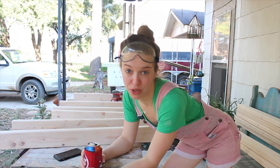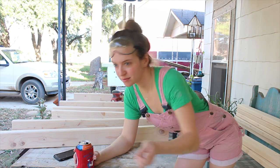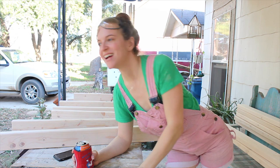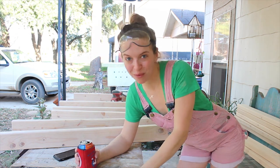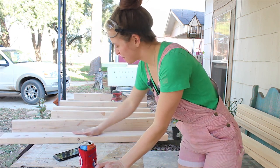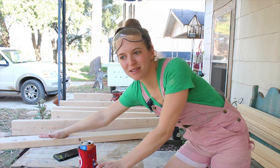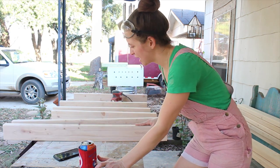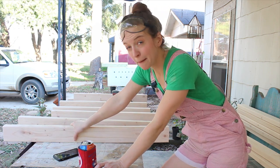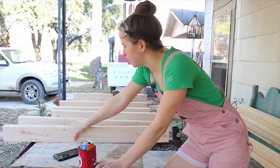So something I'm learning is that sanding is very tedious, and sometimes my arms feel like they're just going all over the place, but it's also kind of fun and very rewarding because you can see the wood smoothing out in different parts and the difference in the smoothness. So I just have to do the sides of these, and then I'm gonna move to a different kind of sandpaper to get it really smooth and ready to be stained.